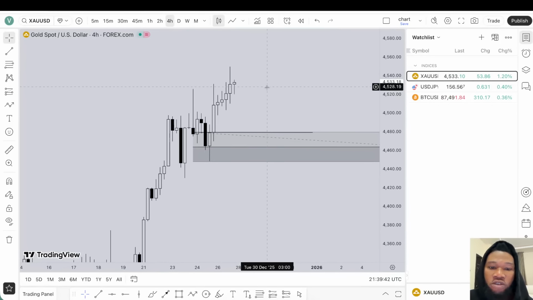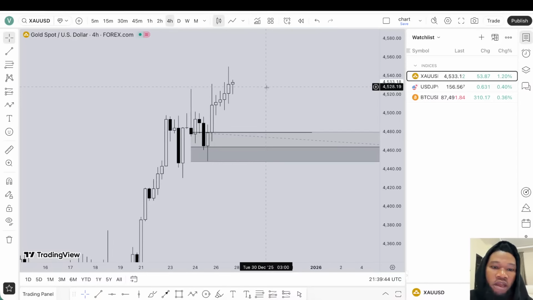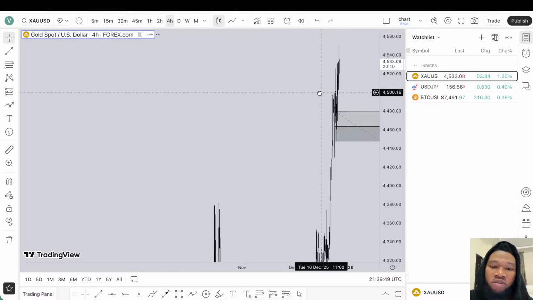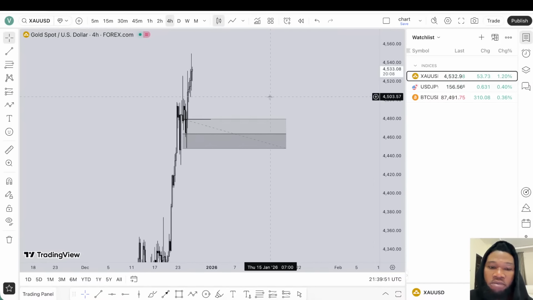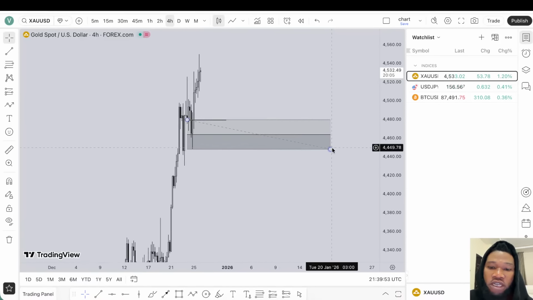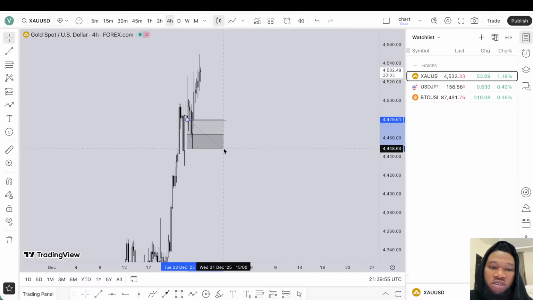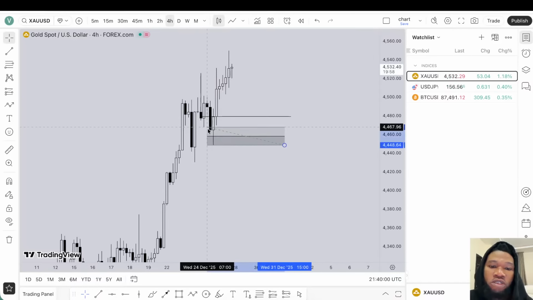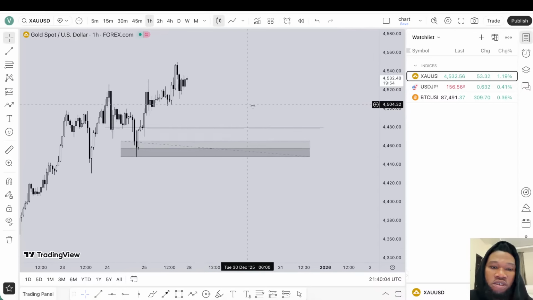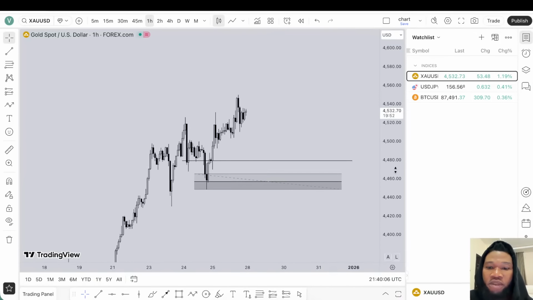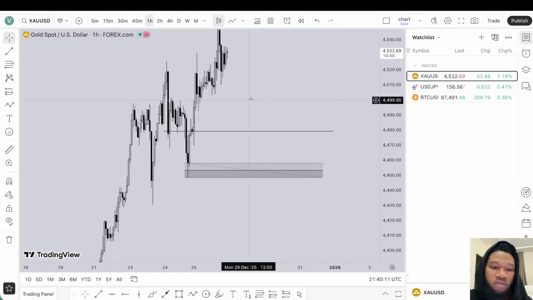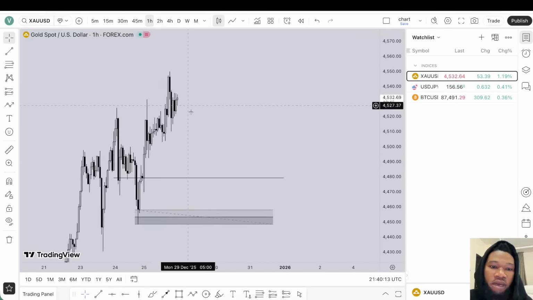I like going for setups that are very strong. I don't risk. Sometimes I might not even take a trade, but when I'm taking a trade, I know that trade is going to give me something very good. So that's how I pick my trade. Then wait for the market to come back there. Now, if I want to pick this trade, I can decide to wait for the market to come here.